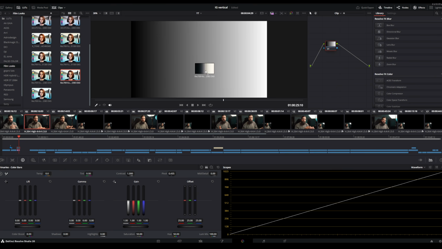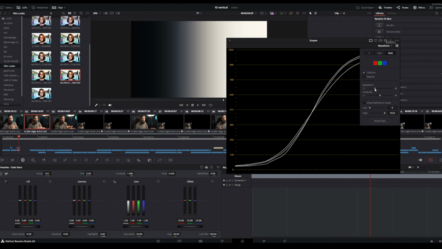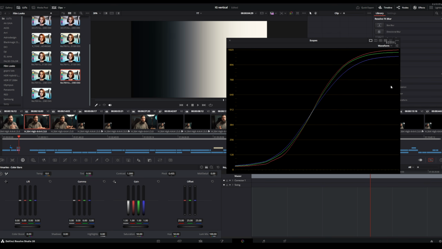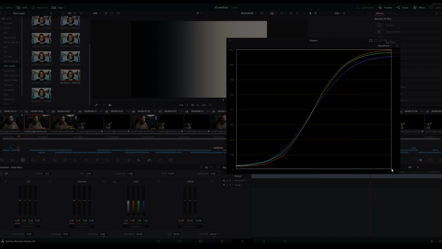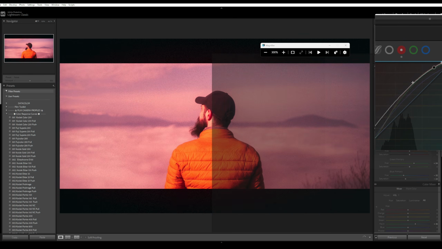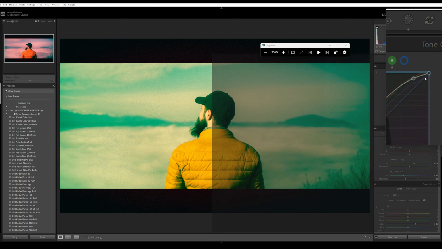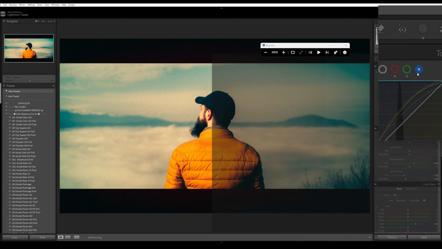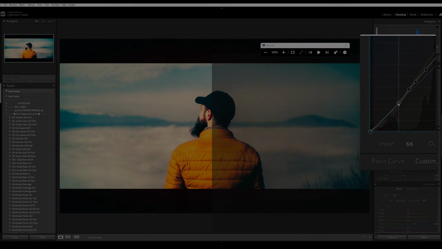A few years ago, I came up with the idea of using color response curves to emulate the colors of film in Lightroom by sampling them from film emulation LUTs in DaVinci Resolve and then translating those LUTs into simple red, green and blue curves that we can apply to our photos in Lightroom. This way, we get the colors of film and we still have access to all of our sliders in order to edit our photos. But I have to come clean about a thing.